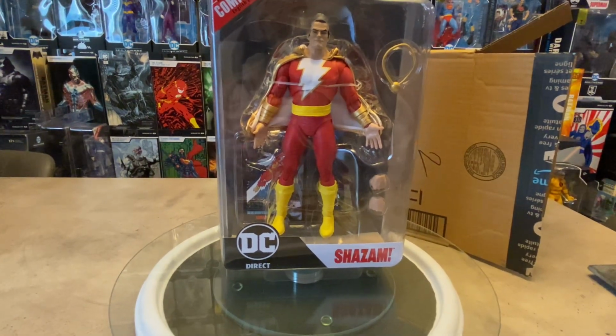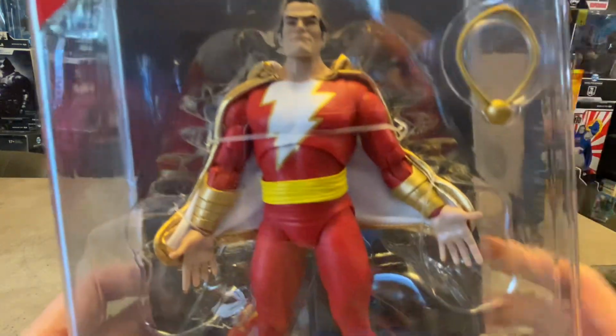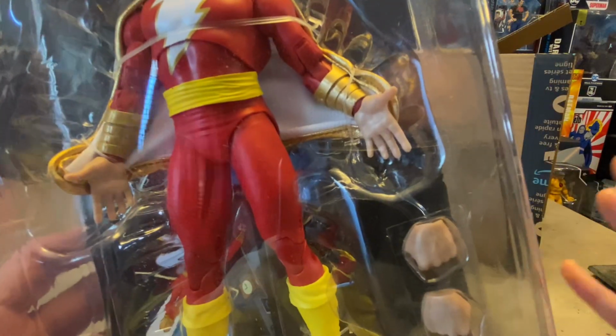And man, it looks so damn good. Absolutely impressed with that. It's using the new Crisis on Infinite Earths Superman from Earth 2. It looks fantastic. I love that body buck.